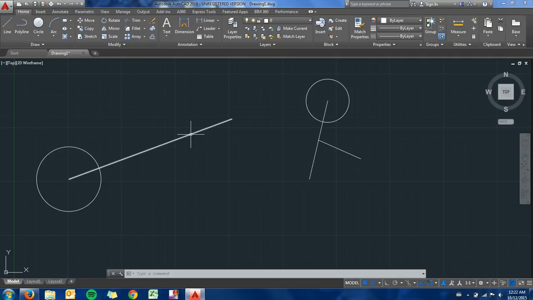Just to wrap things up, you're going to find that with most commands in AutoCAD there's going to be more than one way to do things, and whatever works for you is going to be fine. So just play around with it, get going with AutoCAD. Don't be afraid to just make some random shapes and get going. This is a kind of program where you're not going to just follow along with what somebody else is doing all the time. You're going to find a much better experience if you just dive in and get some intuition, learn how to do things on your own. So I think that'll do it for this video.